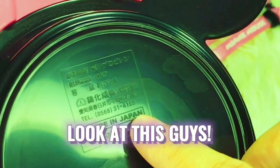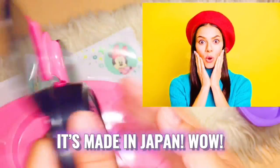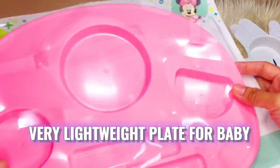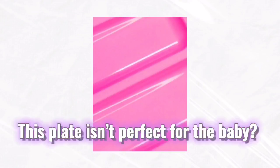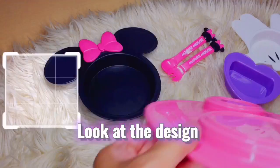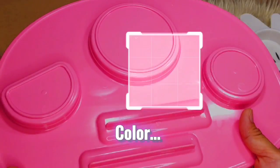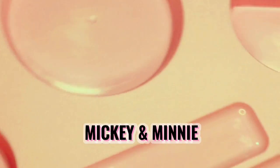Look at these guys. Made in Japan. Wow. Very lightweight plate for baby. What do you think of this mini lunch plate? This plate is perfect for the baby. Look at the design. The color. It's Mickey and Minnie.